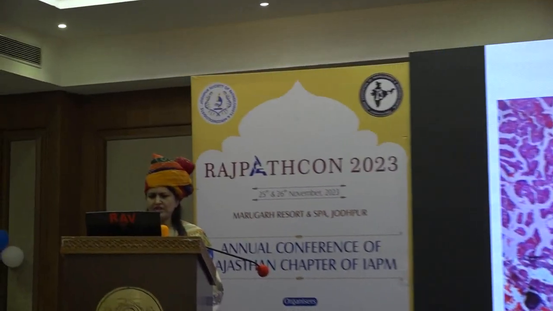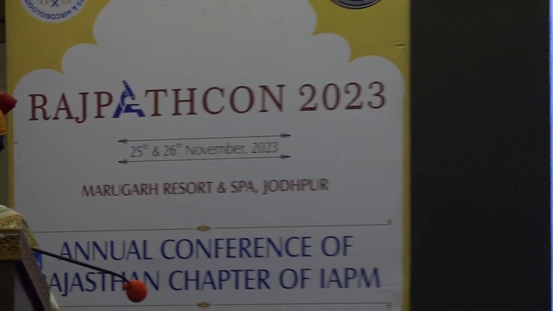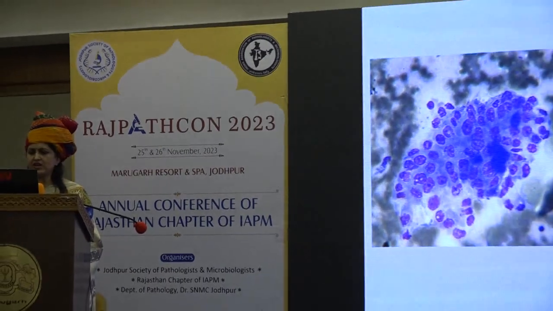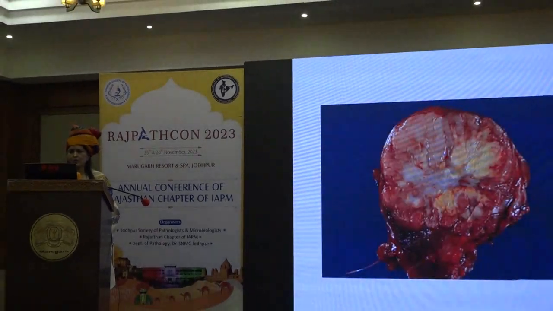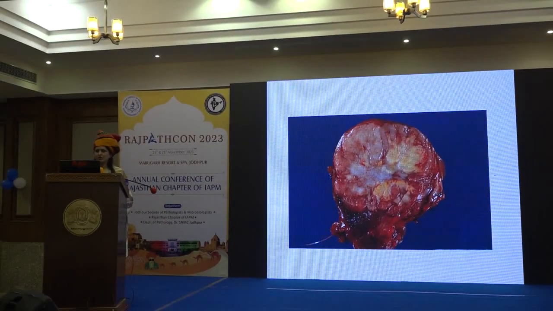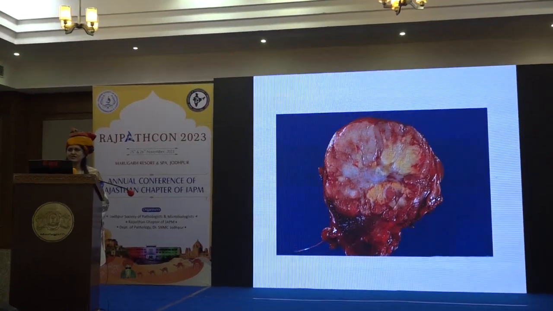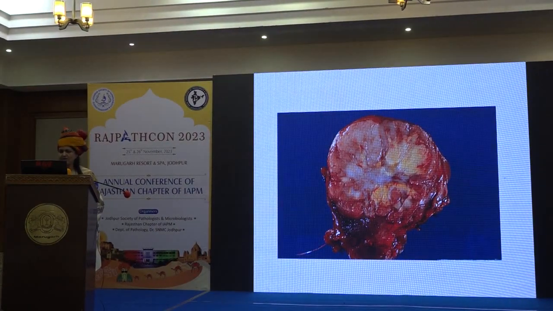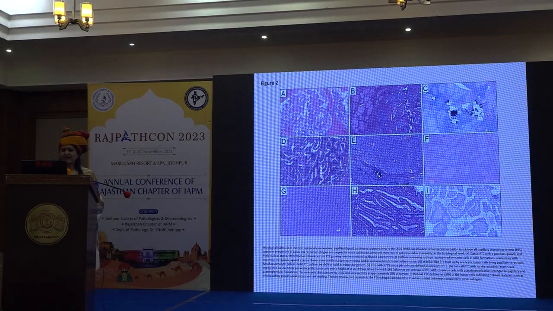Here, psammoma bodies with a micropapillary pattern. These are cytological features: nuclear grooves, intracytoplasmic inclusions, and sometimes you do catch the psammoma bodies, that is concretions, even on the cytology. They are known to show a central area of fibrosis. This is a scar type of papillary carcinoma. So these are all types of these.